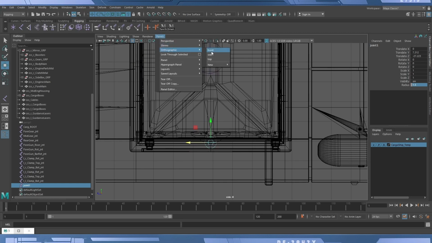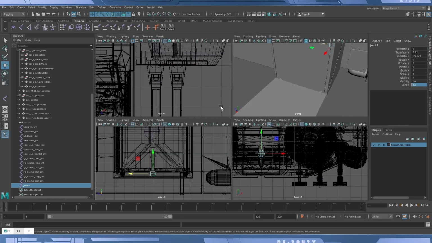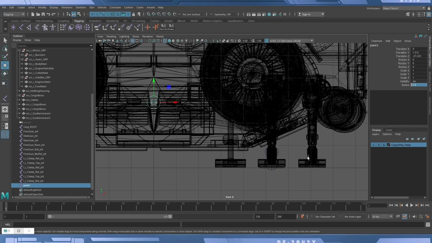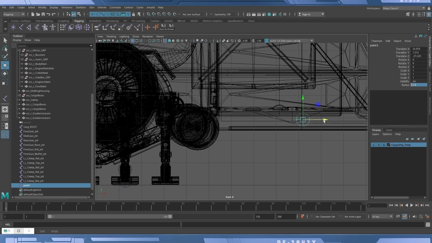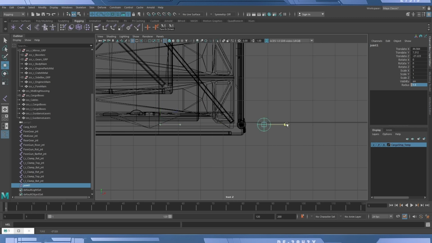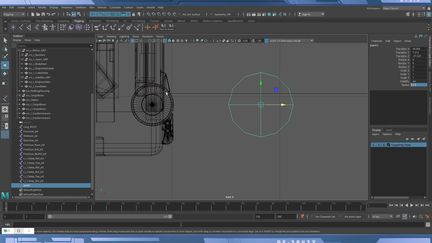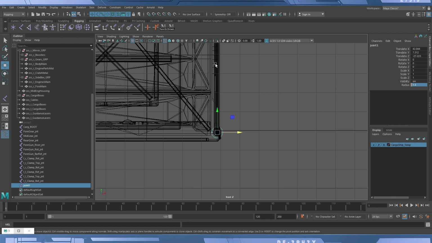So the next thing I want to do is, oh, this is how I shoot myself in the foot every time. Let's go ahead and move over here to the side view. And now we'll just zoom in and vert snap that over to our rotator hinge, just like that. Beautiful. And that's going to control this door opening.